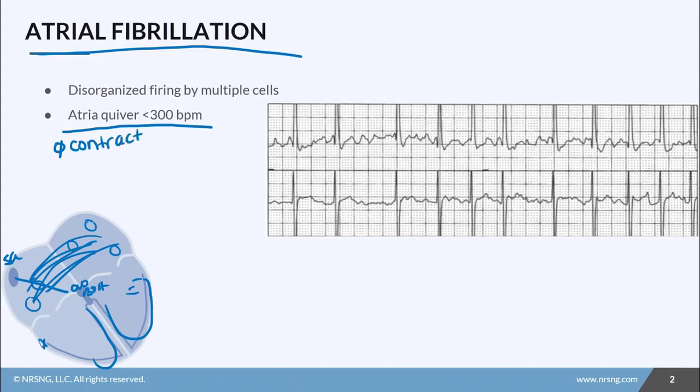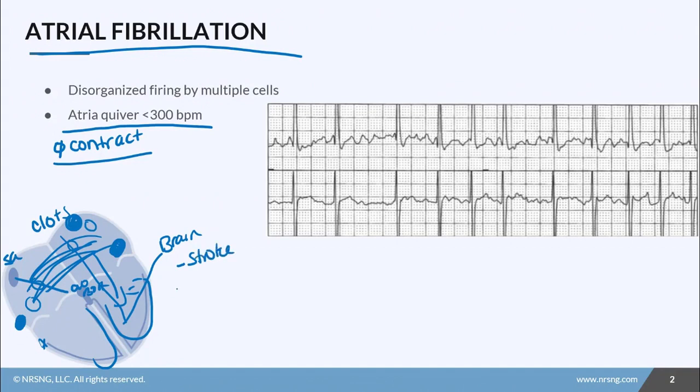And so if it's not contracting, less blood is going to the ventricles. And because the atria do not contract, blood just sits here. So blood pools in the atria. So guess what happens as blood sits there and it pools in the atria? It clots up. So if this blood clot were to go down to the ventricle, and then when the ventricle contracts, it sends it straight to the brain, it's going to cause a stroke.